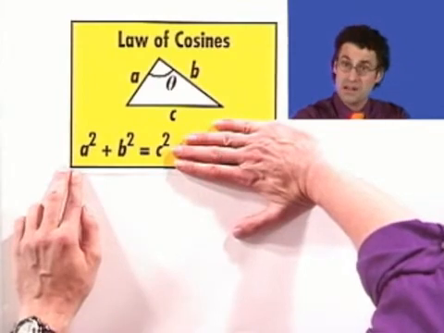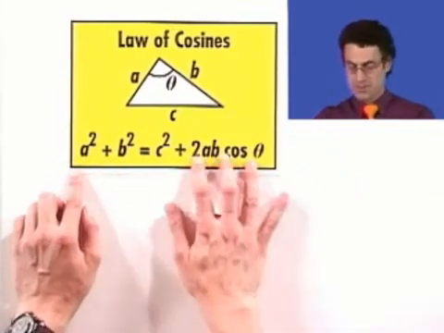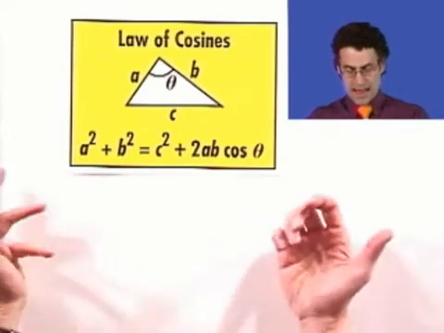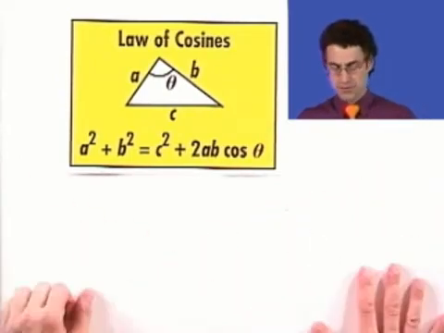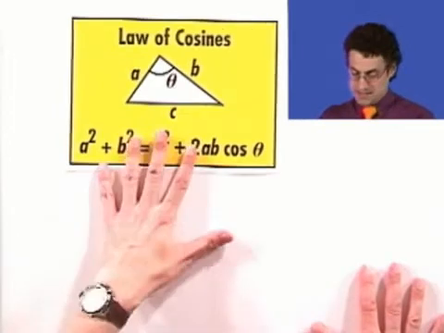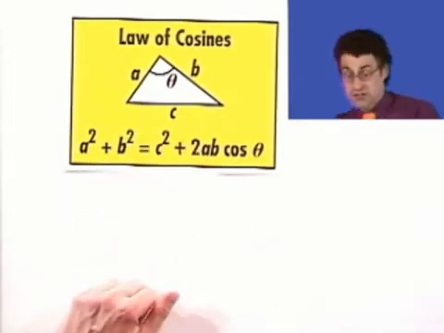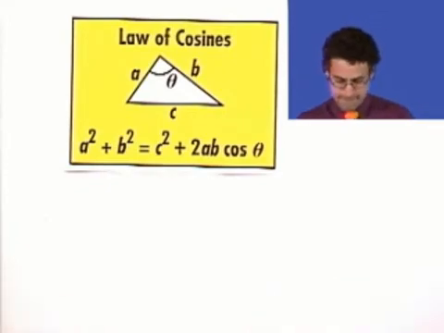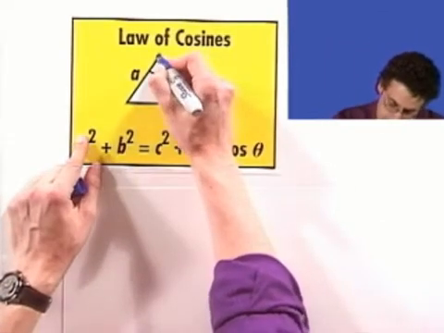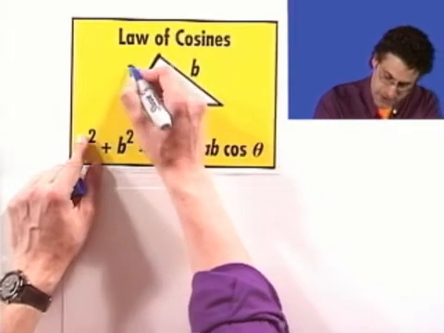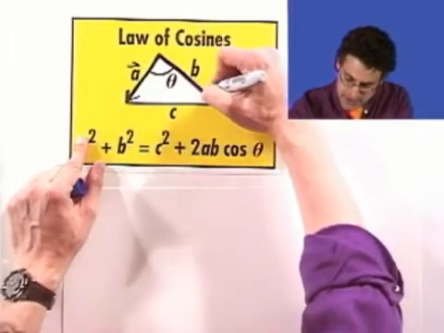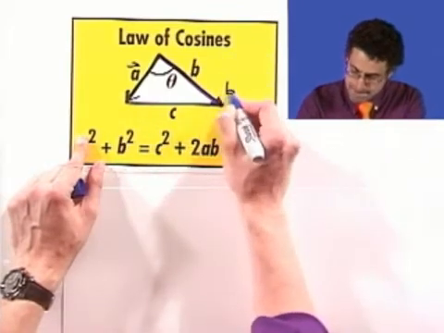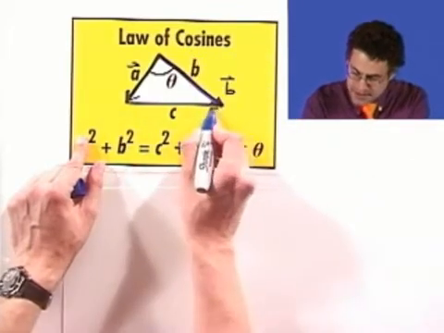But if theta is not 90 degrees, then in fact, we still get this thing to hold with this extra term here. Now, how is this possibly of value to us? Well, let's take a look at this picture, but think vectors. So let's draw this picture now as a vector. Let's call this vector A. Let's call this vector B. Right up here. And then this thing right here is the difference of the vector B minus the vector A.